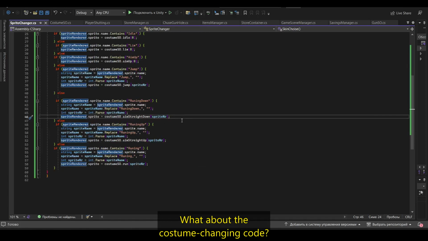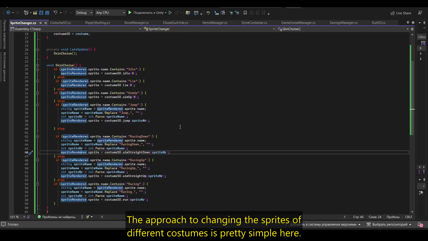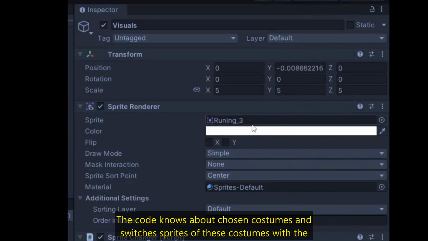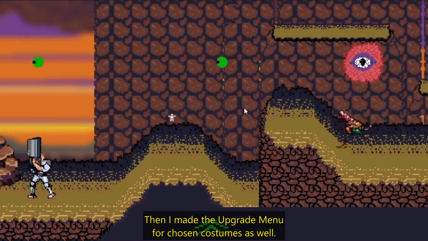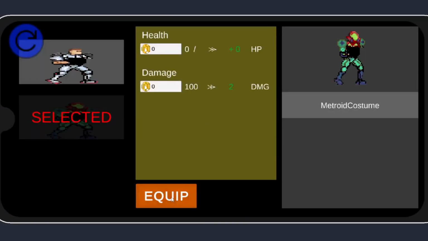What about the costume changing code? The approach of changing the sprites of different costumes is pretty simple here. The code knows about the chosen costume and swaps the general sprite with the sprites of this costume by comparing their names, depending on whether the player is jumping or running. Then I made an upgrade menu for choosing costumes as well.